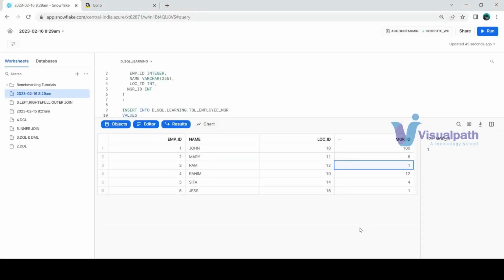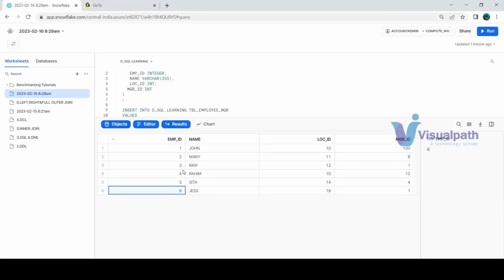Now we need to understand that managers are also employees in the same organization. Maybe because of their experience and superiority they become managers, which is a higher position, but still they are employees of that organization. For Mary, employee ID 2, the manager ID is 6, which is nothing but an employee in the same organization, so this 6 will also be available in the same data set.